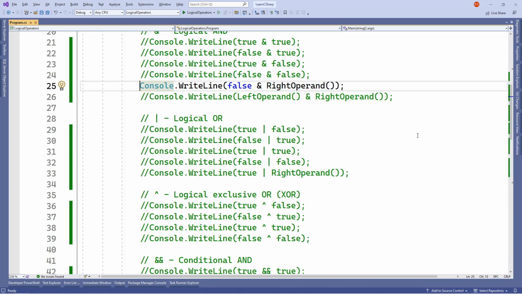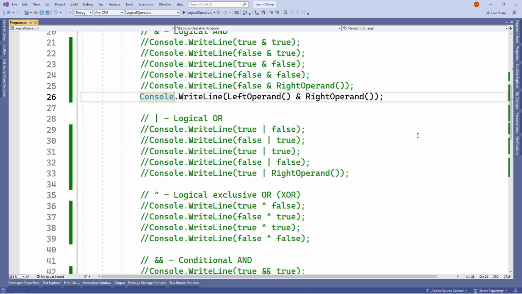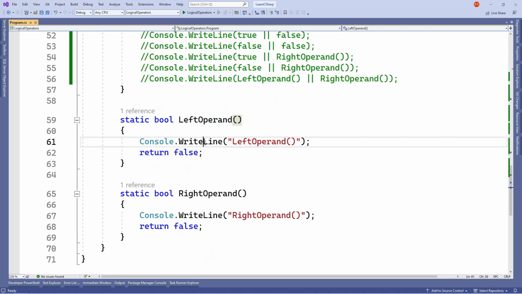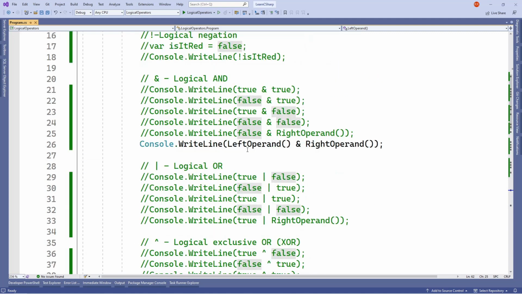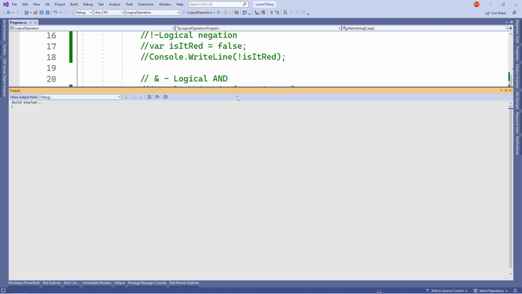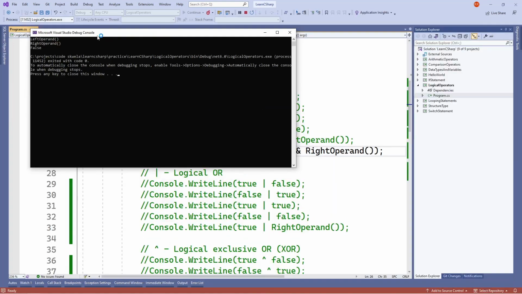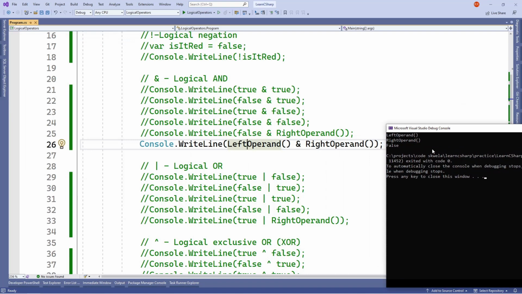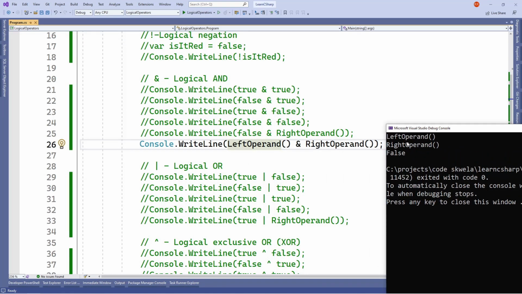And so we have here another example, both function calls. So the left operand looks like this, much like the right operand. We only have changed the word a bit. It's just for an example. It still returns false, okay. And as you can see, if you run this code, you see that both function calls were executed, but it still resulted in false, since the result of these two function calls are false, okay. So that's for the logical and.